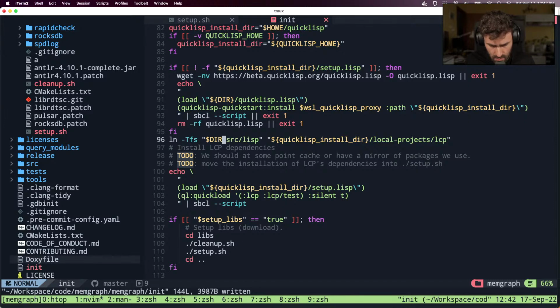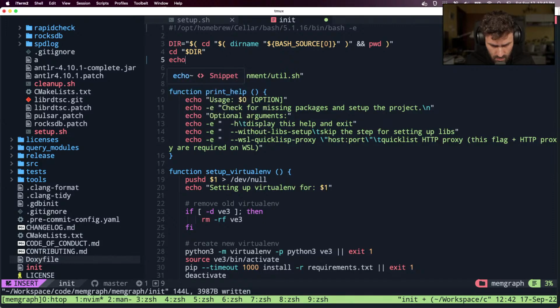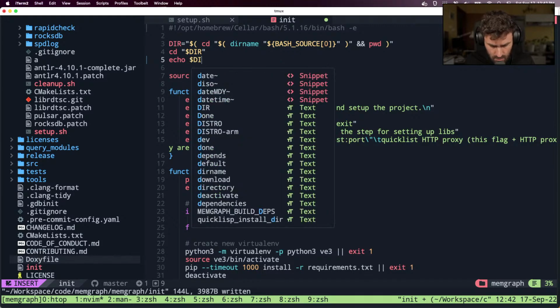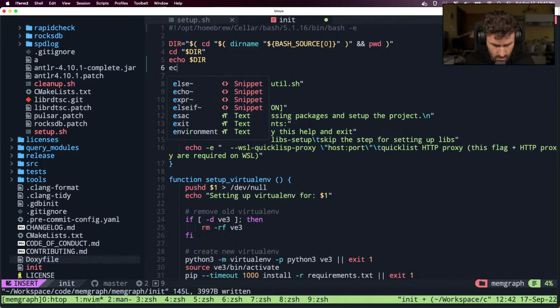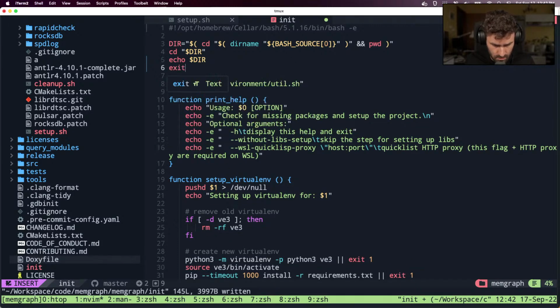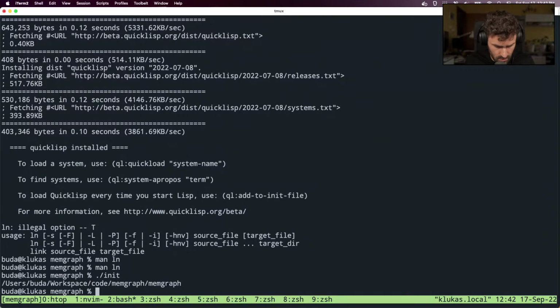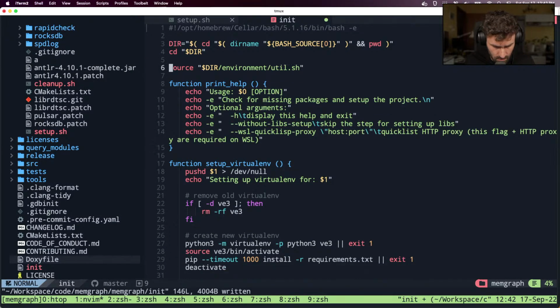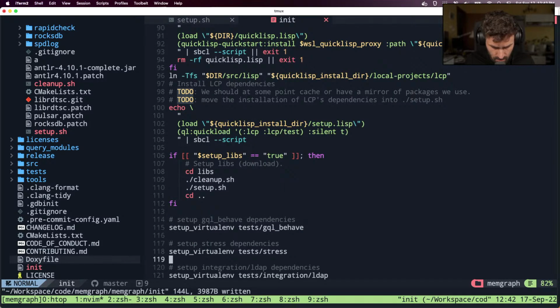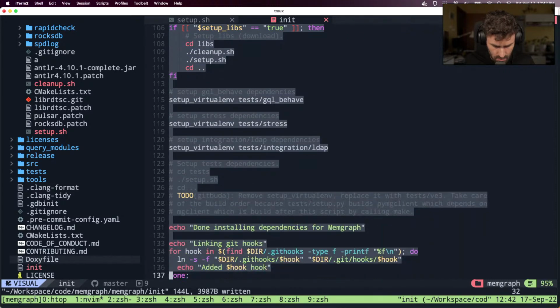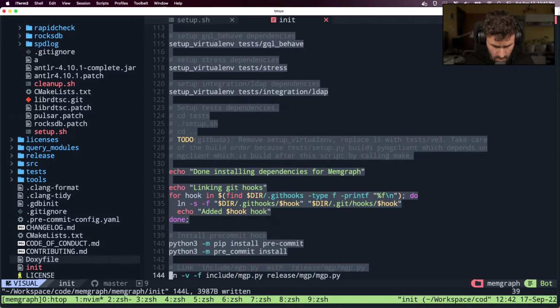src lisp. We'll ignore this because we already did that and we don't need git hooks.